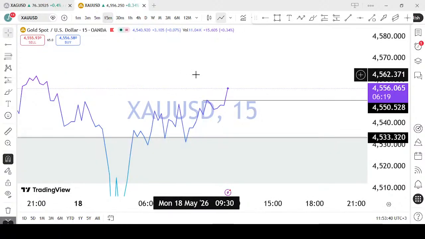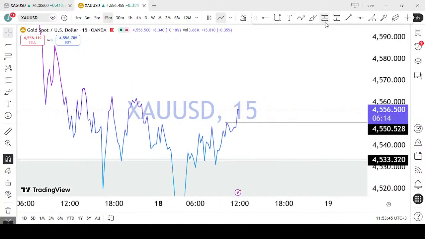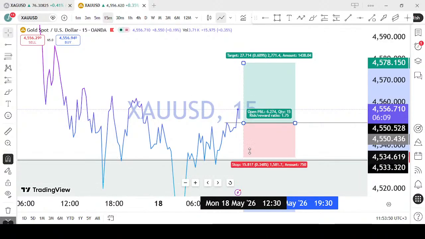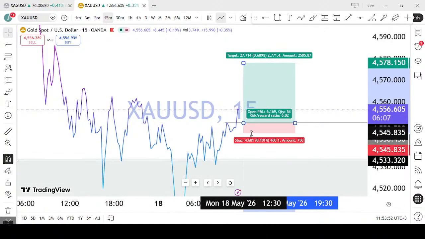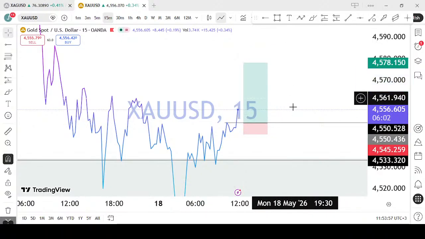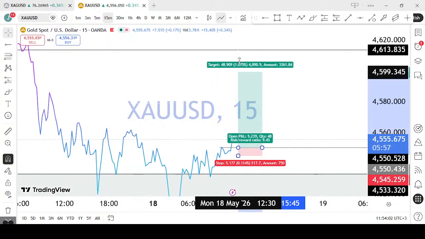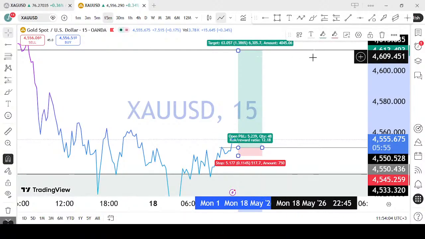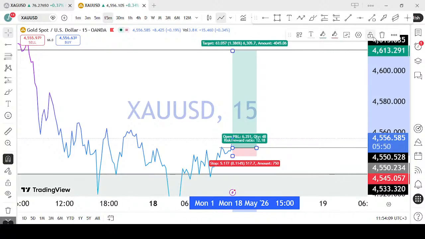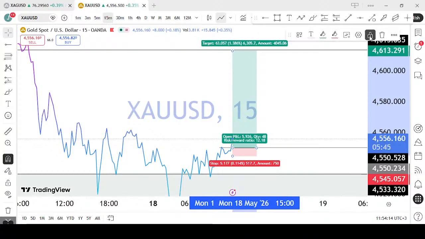So our exact price to take a buy will be at this area. This will be our entry, and our stop loss will be below this area. That is about 50 pips in stop loss, and we are going to target our highest level, up to the final charge, which is the main target of this week. So let us be patient. We have to wait for our entry so we can look for that advantage.